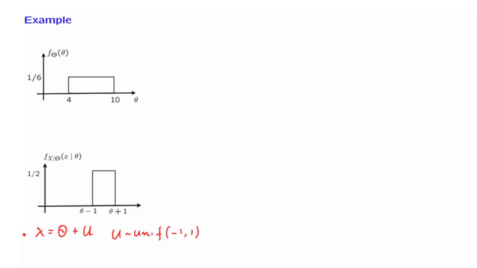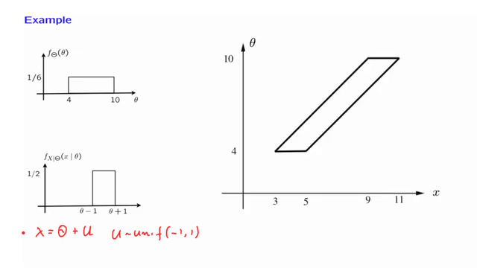In Bayesian estimation, the first step is always to put our hands on the posterior distribution of theta. And to find the posterior, we can start by first finding the joint. So let us look at the x theta plane. That's where the joint distribution is going to live. And our first step will be to locate those values of x and theta that are possible given our description.